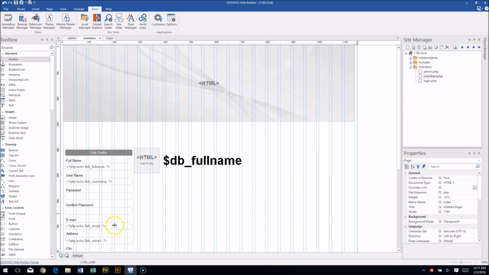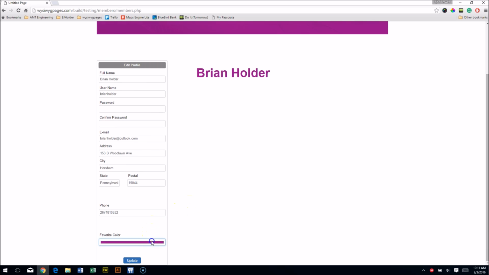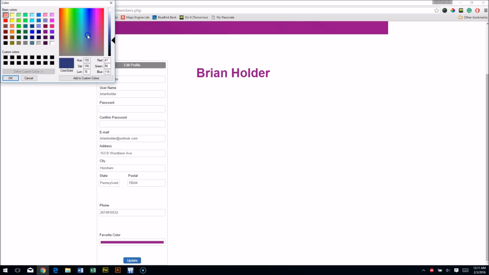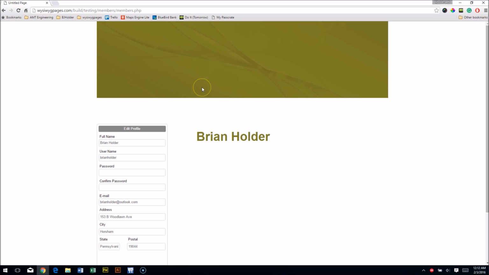Alrighty, so I've already published this, so I'm not going to go through that effort again, but you'll see you can change the color now. Let's do something wacky. It's kind of an ugly color there, huh? And so now we have that updating. So those are some of the fun things we can do with profiles and creating login tools and using the different tools.